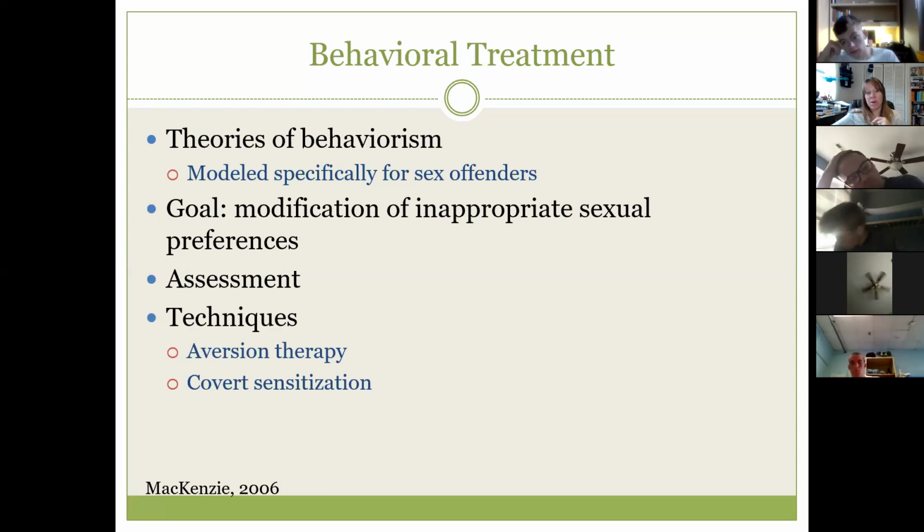And lastly, what they might be doing is giving various sexual stimulus tests. So if this person is claiming this is not something that they prefer, but the records indicate otherwise, they might give them a sexual stimulus test to see if in fact this is some sort of preference that they have. So once they know exactly the inappropriate thing that this person likes, then they can begin trying to associate that with something negative.